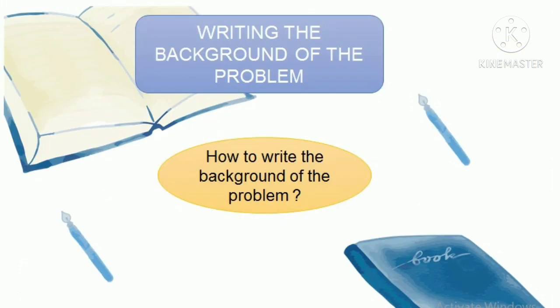The next material is writing the background of the problem. How to write the background of the problem? Formulating a thesis statement, many problems are still very unclear. For this, it is necessary to do research and other thinking. Previous preliminary research is helpful for asking research questions or a thesis statement that will lead to a more relevant and specific writing.